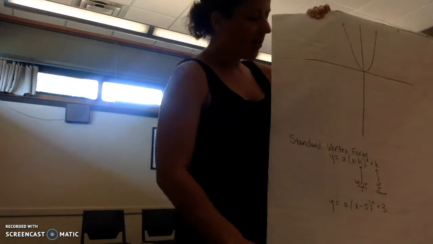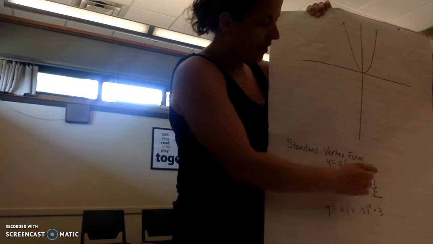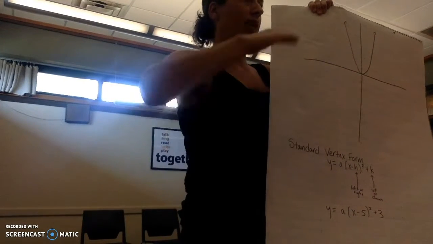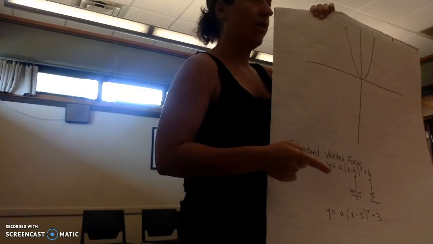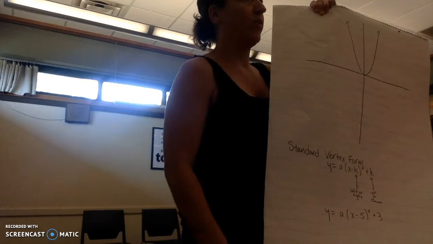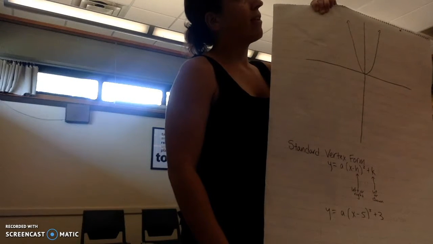So in the vertex equation that you guys have written down, y equals a(x minus h) squared plus k, what does the h do? Which way does it go? Horizontal. Yep, h. That's a really good way to remember it too. H is horizontal. Awesome. And so k makes it go which way? Up and down. Is there an acronym or something we can think of?